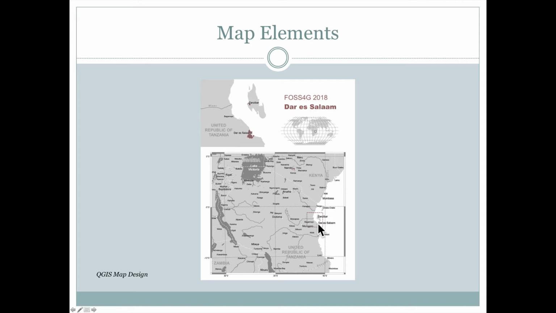So even though it's three different maps on a page, and this could be considered the main map, and this is an inset map, and this is a locator map, it all works well together because of the shades of gray tied together with just this little bit of color that really draws our eye and tells us what this map is all about.